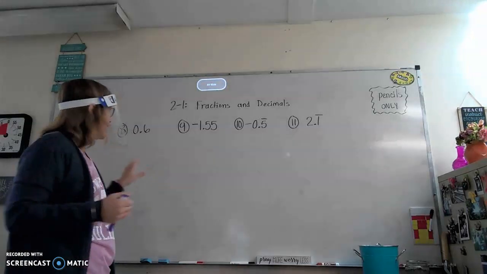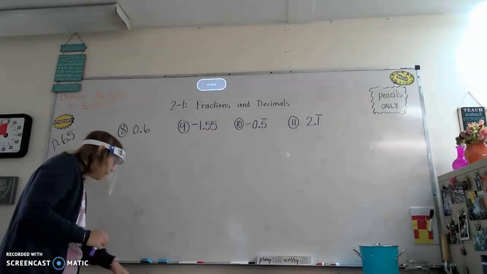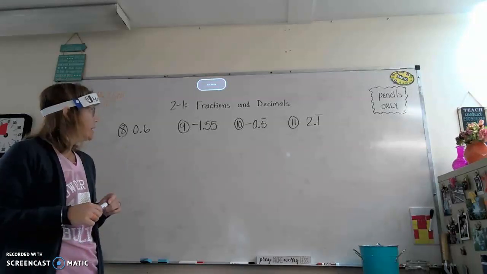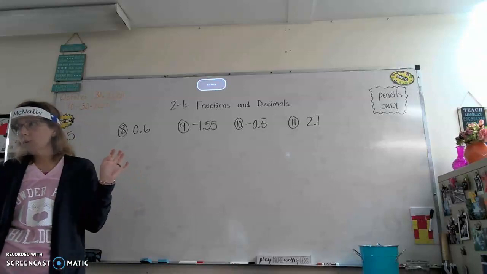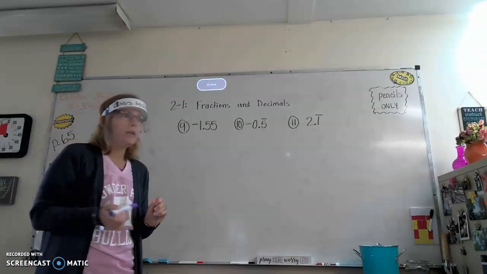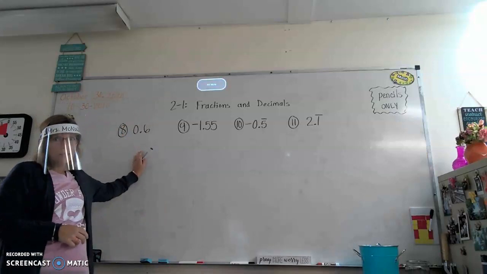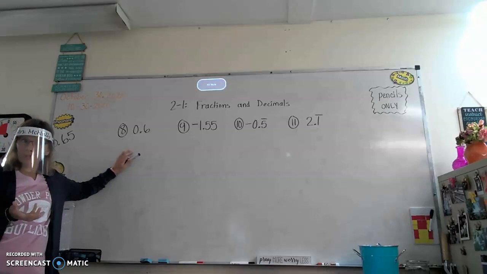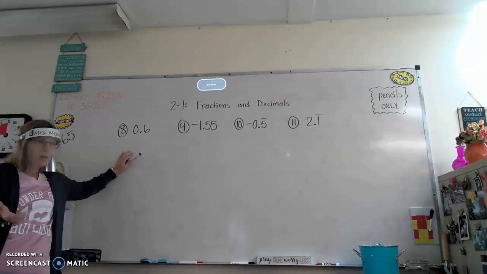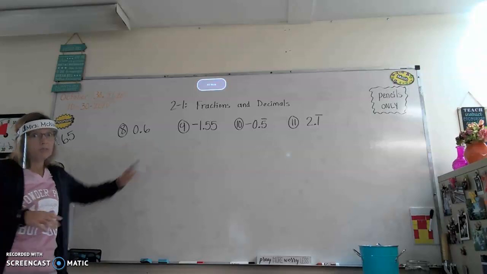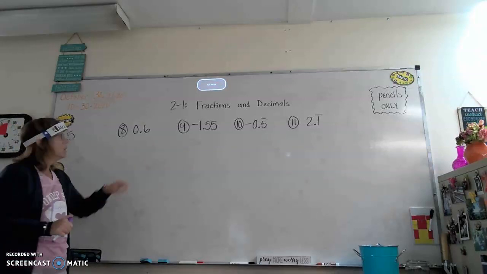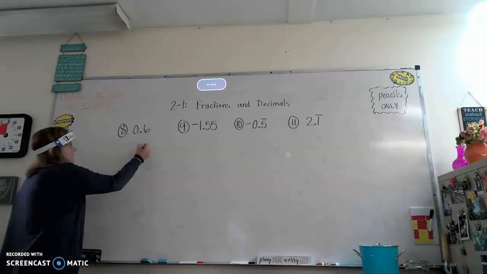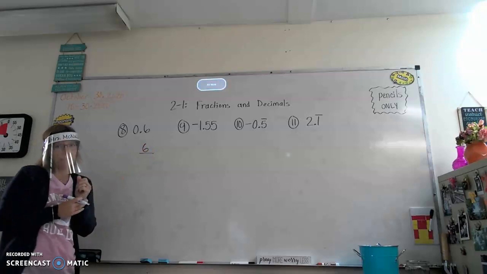Okay, so the next section says, write each decimal as a fraction or mixed number in simplest form. So today we're going to start by just writing it as a fraction or a mixed number. We're not going to worry about simplest form right now. It's not as hard as it sounds, because going from a fraction to a decimal is easy because you just divide it on the calculator, right? But going from a decimal to a fraction is a little bit different, and let me show you how to do it. First of all, whatever number is after the decimal is the top number in your fraction.